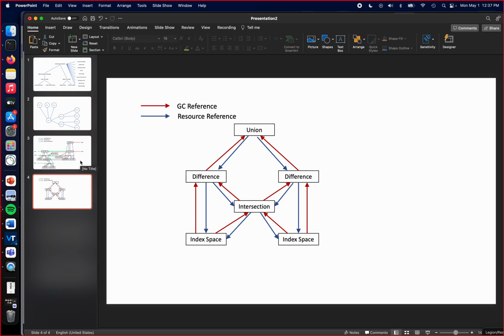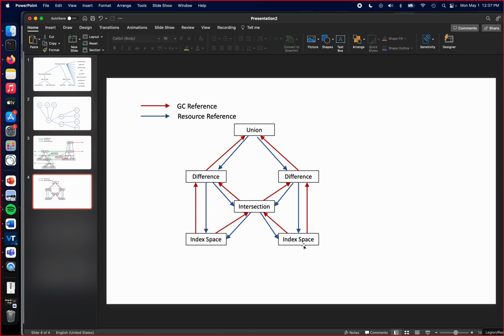Some of these things, like intersection, are actually pretty cheap to compute, but differences and unions are much more expensive for Realm to actually compute. So we do want to deduplicate those computations and keep these expressions that we've computed alive. If you are going to pay for doing a difference or a union, you don't necessarily want to throw that away as soon as you're done with it. You want to remember that. So Legion often will remember these intermediate computations that it's done, as long as the base index-based expressions are still alive somewhere in the system.